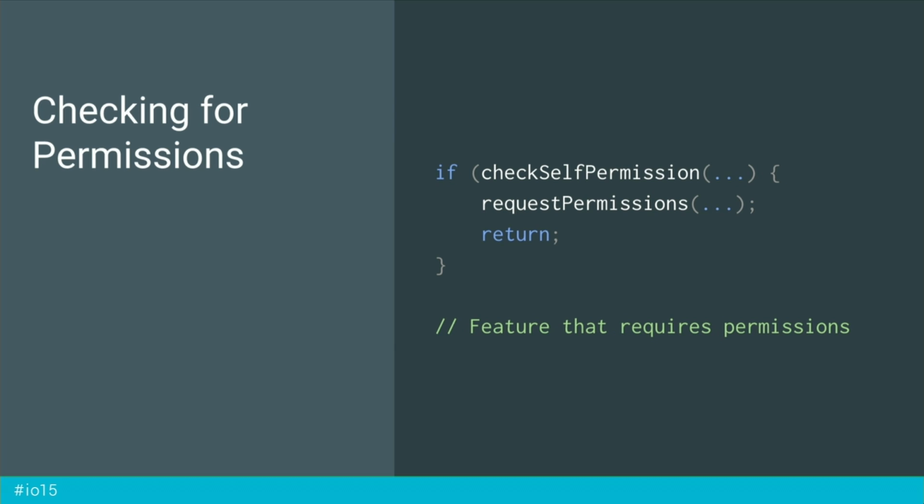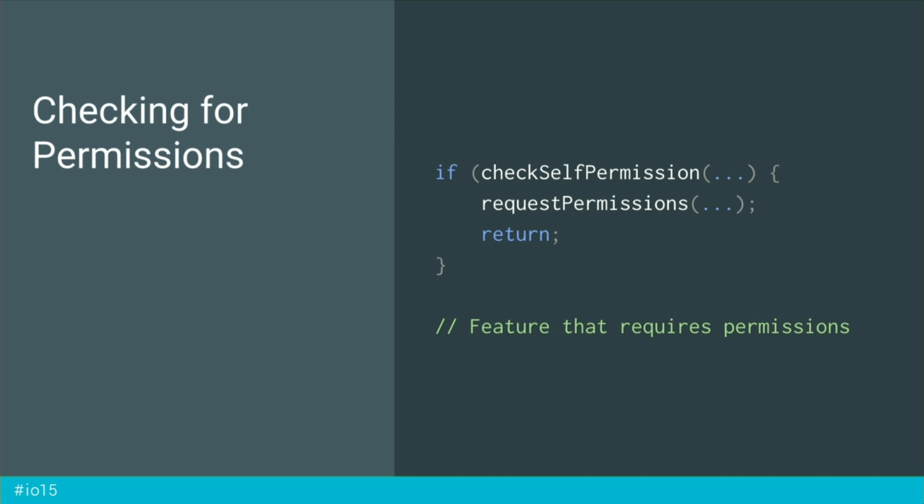But what we have here is just highlighting the two main APIs that you're going to want to look at. One is checkSelfPermission, and the other one is requestPermissions. The idea is you check what permissions you have available right now. If you're missing anything that you need, you can request those permissions and then continue on with your functionality, assuming it's gone well. That's the structure of it. You don't have to worry about callbacks at runtime, where you wonder, what if I'm in the middle of an operation and the user turns off a permission for me in settings? Not to worry, we kill your process.